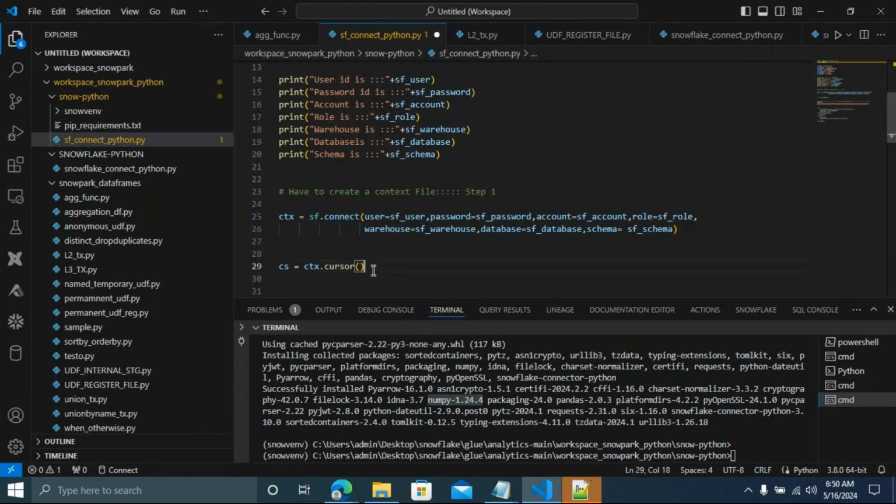A cursor object is nothing but you're going to allocate some memory for a cursor. What will the cursor do? It will do the traversal. It can go in the forward direction as well as backward. You can move from the current row to the previous row and the previous row to the current row, as well as do all kinds of looping. You can execute SQL queries.